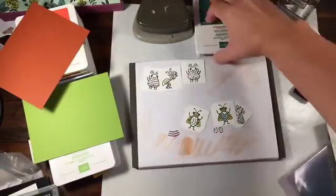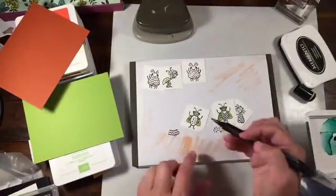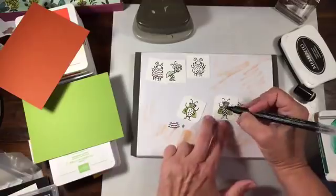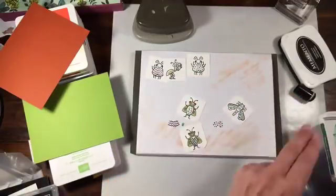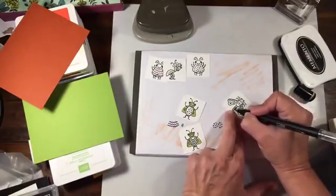So there's that one, and I'm going to add just a little bit of Shaded Spruce, and I mean a little bit because this is a very potent color. Just going to add a little bit under here, a little bit at the butt, just for a little bit of shading. All right, and then same with this one. I think this has a combination of those inks now in the well.